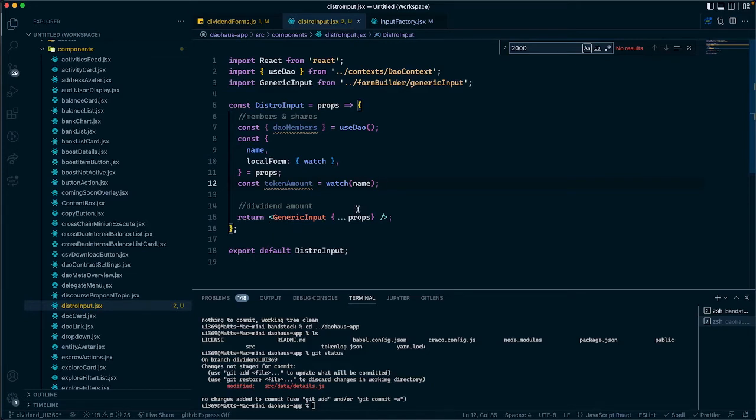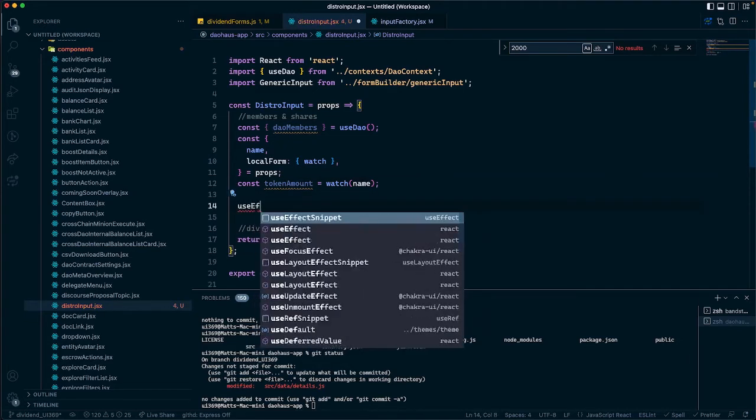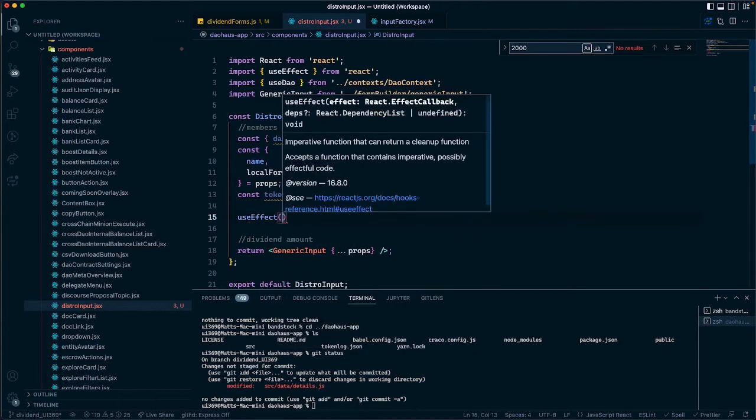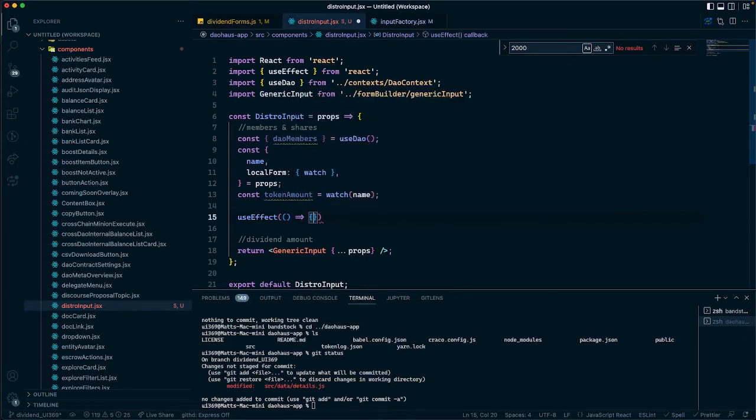So we're going to make a useEffect, and then a callback function inside there. And what we're going to do is just hit enter.